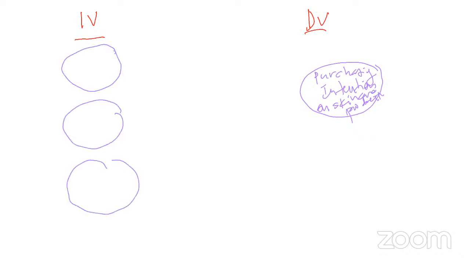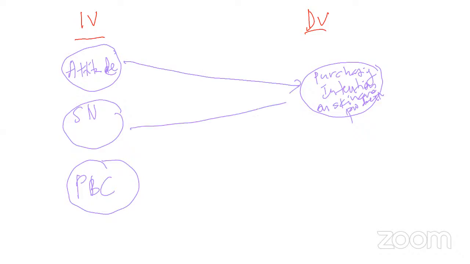Okay, yang ini adalah attitude, yang ini adalah subjective norm, yang ini adalah perceived behavior control. Saya buat ringkasan saja kan. Okay, jadi secara realnya, kalau misalnya you keen on studying purchasing intention, intention towards buying skincare product for example, dan inilah dia. Letakkan aja di sini dependent. Bermakna itu adalah focus of interest itu.